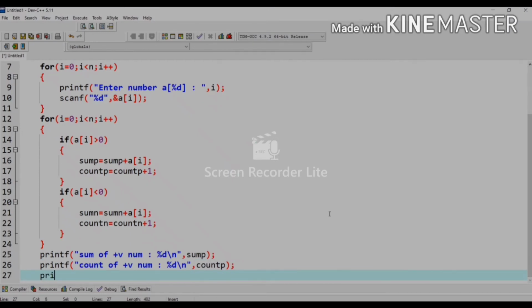So again printf: sum of negative numbers percentage d, new line character, comma sum n.